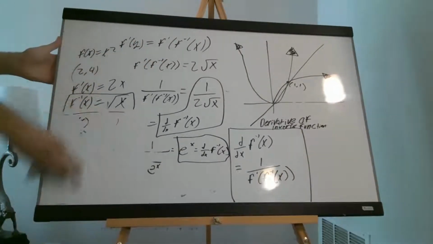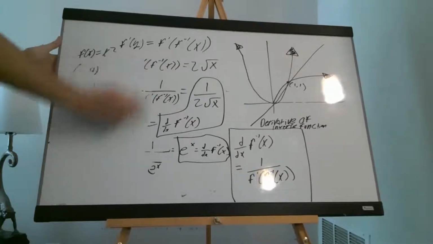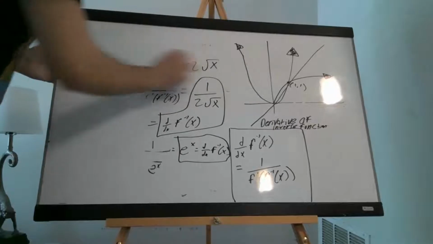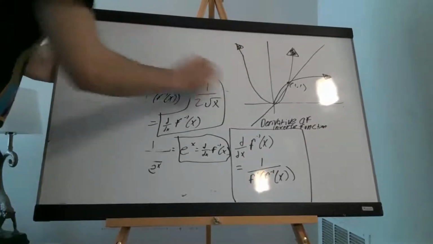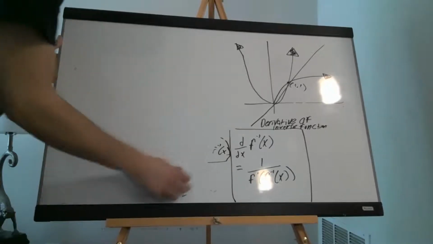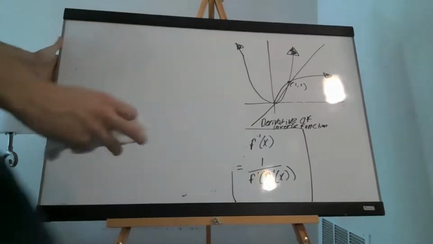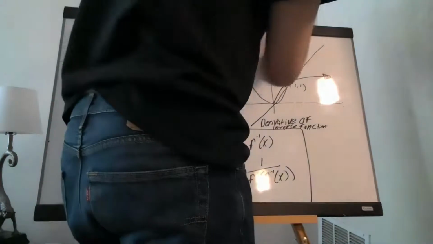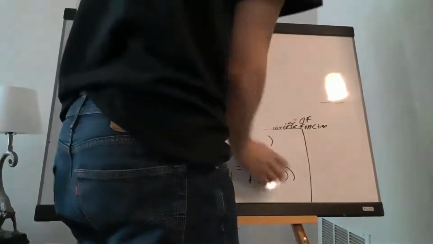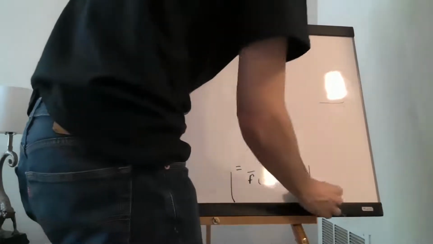So I'm going to erase the board now, and the next thing we're going to be looking at is concavity using the first and second derivative test. Then after that, we're going to be looking at some related rates problems, and we're going to finish the day off with integration, just a little bit.